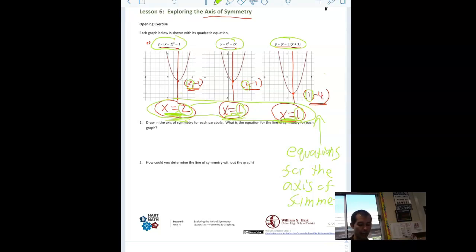But then we also have 3 different equations that describe the axis of symmetry on the bottom. Okay, so just want to make that clear. So drawing the axis of symmetry isn't that hard for the quadratics because you just go right through the middle, and getting the axis of symmetry for all three graphs is also not that hard because they are all in the same form, x equals.